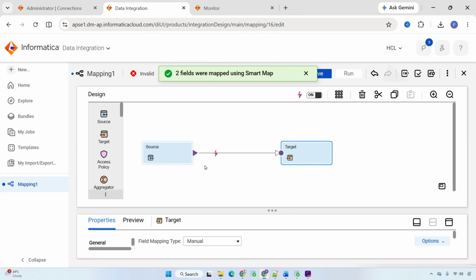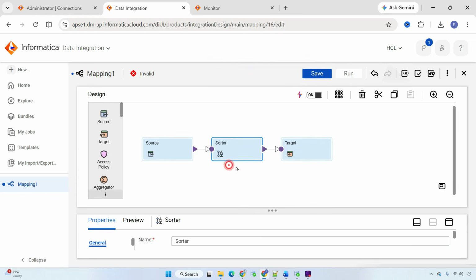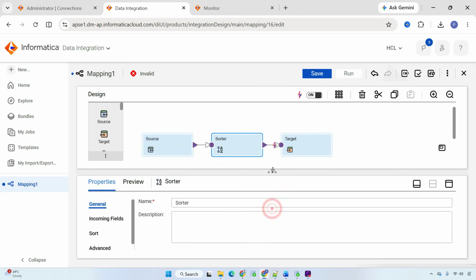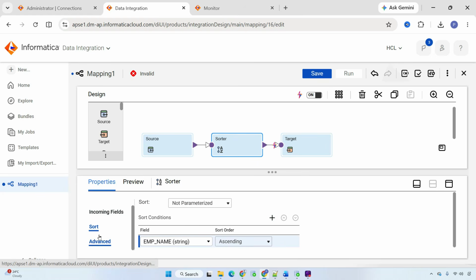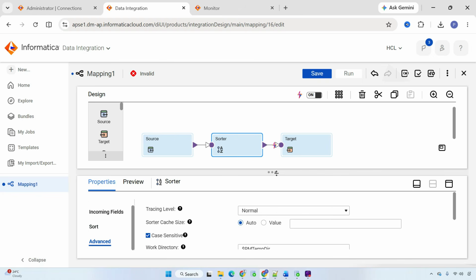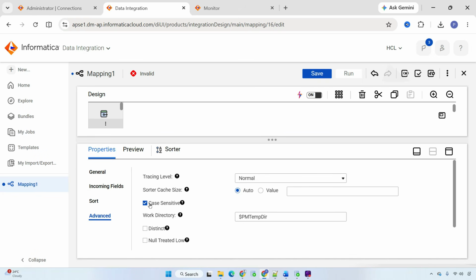Now I will include a sorter transformation here. First step is we need to provide the sort condition. So first I go with ascending order based on the employee name. Then I select the advanced option. Now I go with the case sensitive option enabled. Okay, now save it.